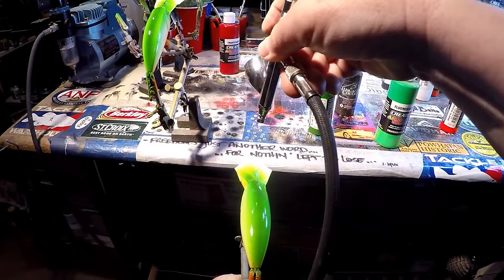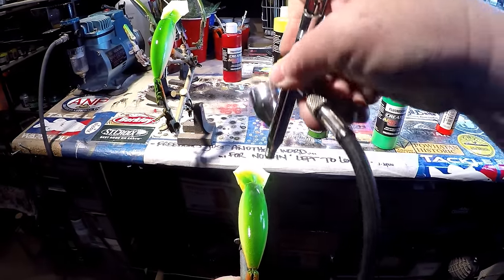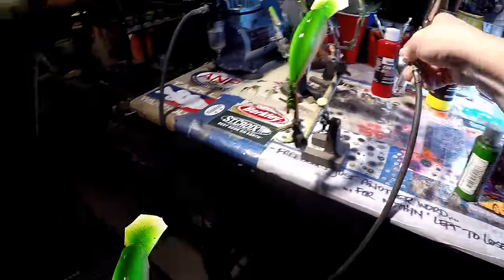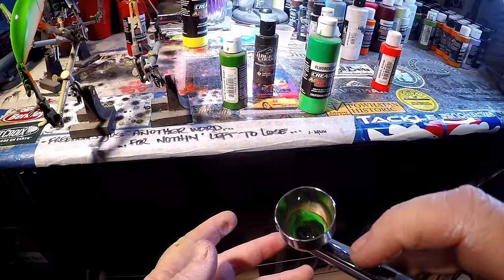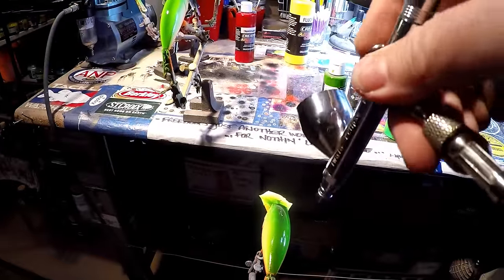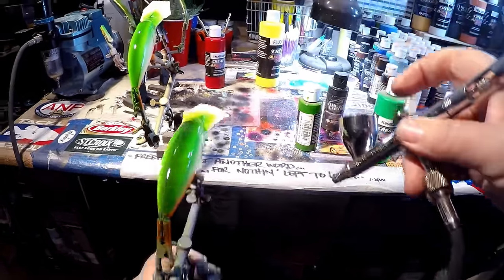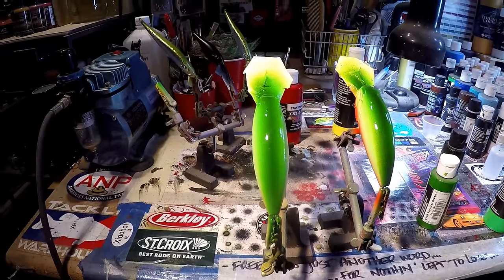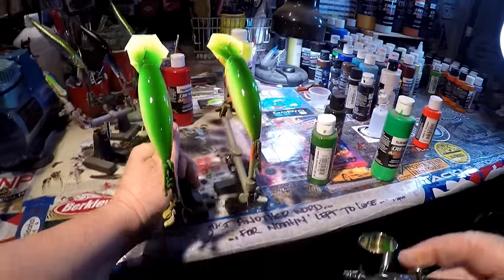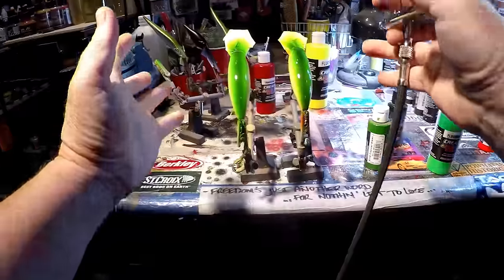And just try and steady your hand and run it right across the top. What I'm scared of here is that I have a clog and it's going to shoot out onto the bait. I'm hoping that's not the case. I'm about out of juice here anyway, so after I get this dark green, the shade that I want here on the top, that looks about the same on both. And that's the other thing, when you're giving the customer more than one bait, you want to make sure that as many as you're spraying have the same tonal qualities in the paint.